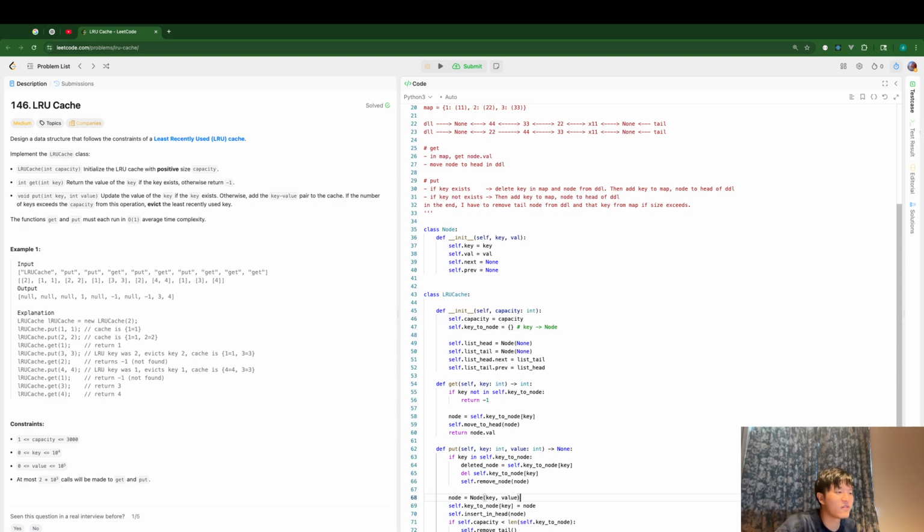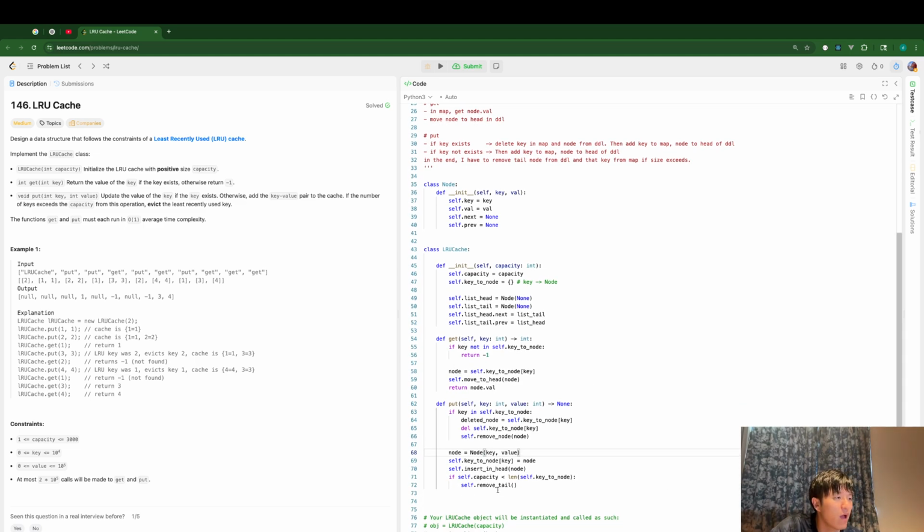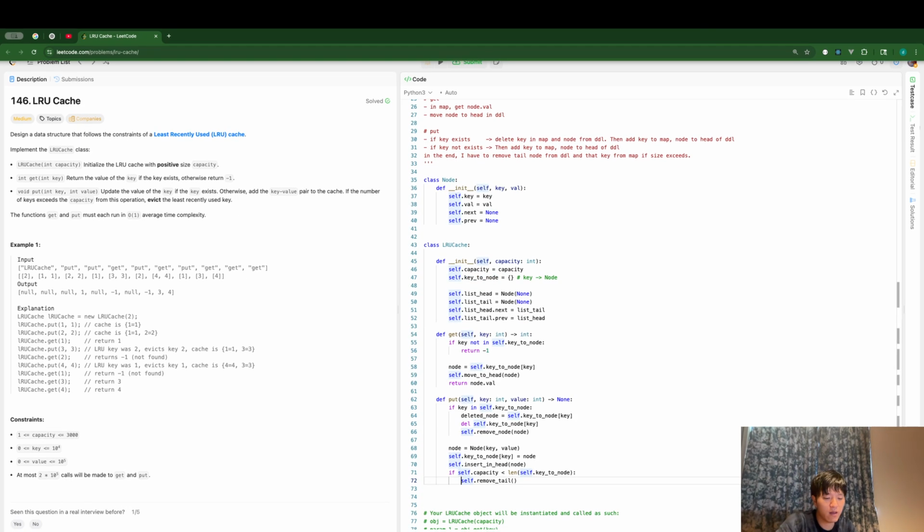Okay. Then, but also I have to delete this key value pair from key to node hash map. So from this remove tail method, I will return the removed node. Then I will unregister from the key to node hash map.